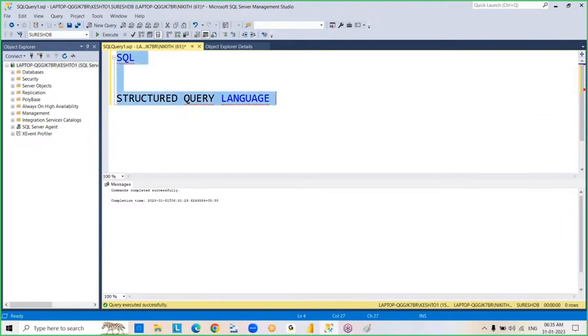In the beginning, the language was called SEQUEL, which stood for Structured English Query Language. Now it is SQL only. There is no SEQUEL now. That's why we still write it as SQL but we call it SQL. You also call it SQL only.